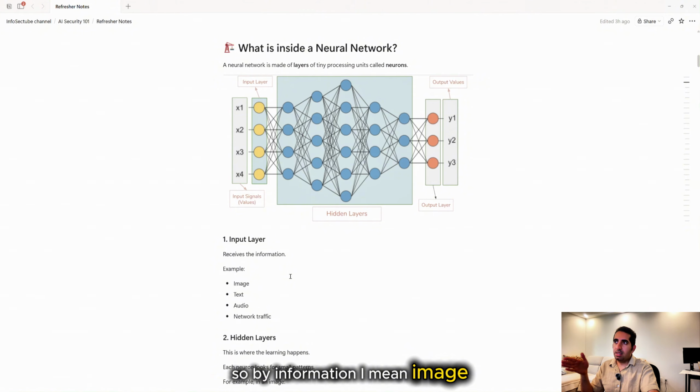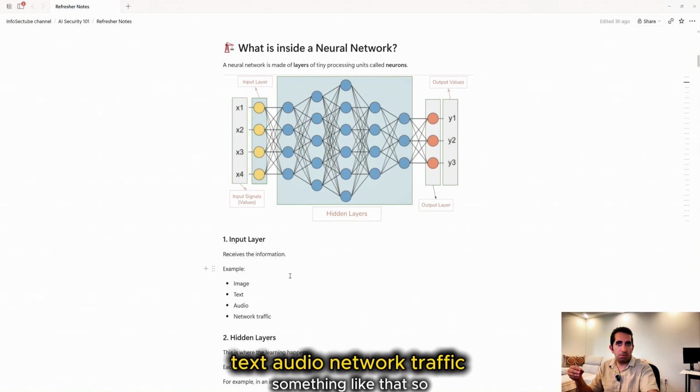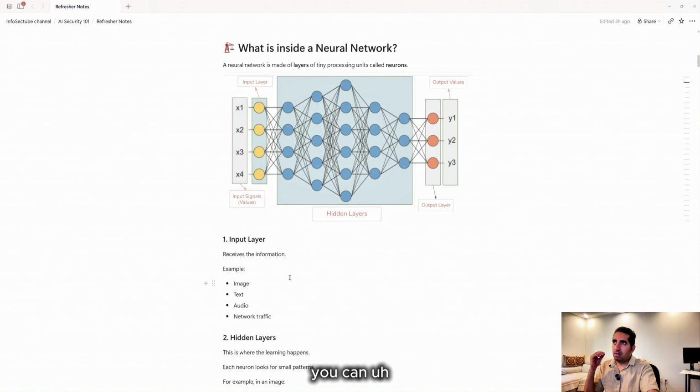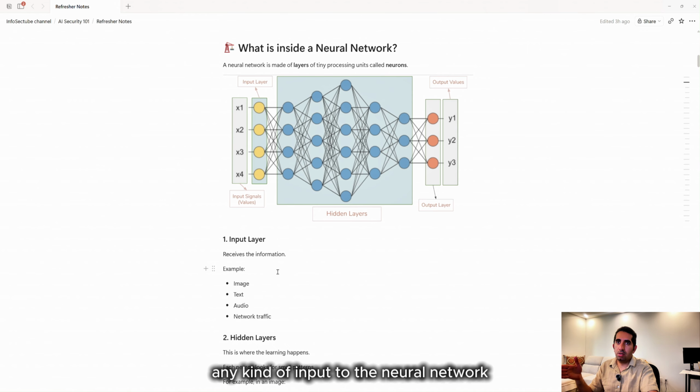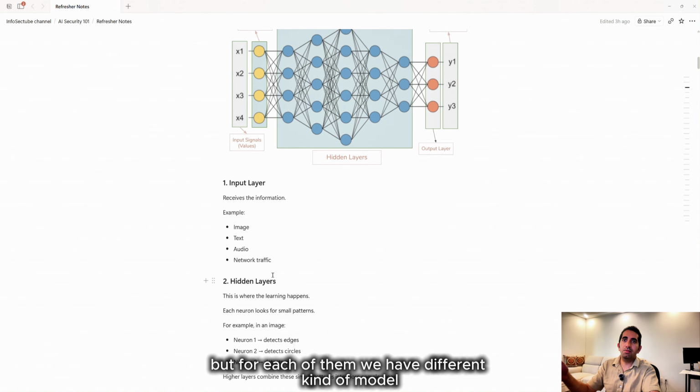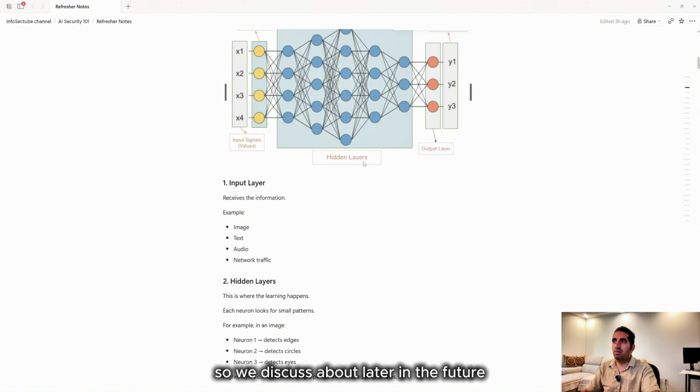By information, I mean images, text, audio, network traffic, something like that. You can give any kind of input to the neural network, but for each of them we have a different kind of model. We will discuss that later in the future.